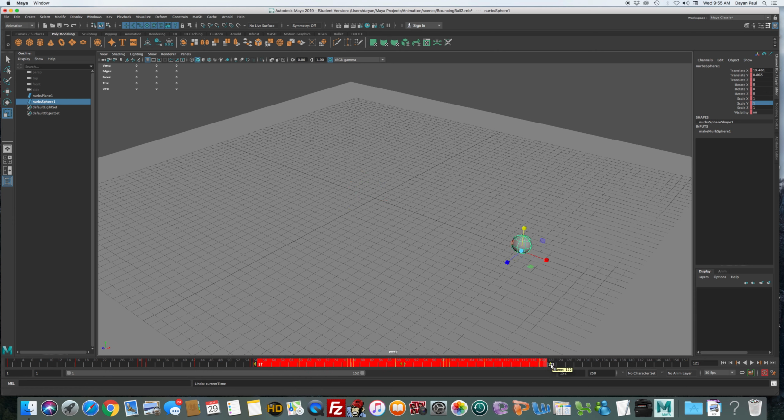Each time the ball bounces, it's going to be going faster and faster, because each time it hits the ground, it's going to have less distance to travel from the arc. So I'll go ahead and scale these guys down, holding the option key again and clicking at the end to scale, and I'll go down to about 110. Okay, so now I've done the first three bounces, and now I'll do the last two.